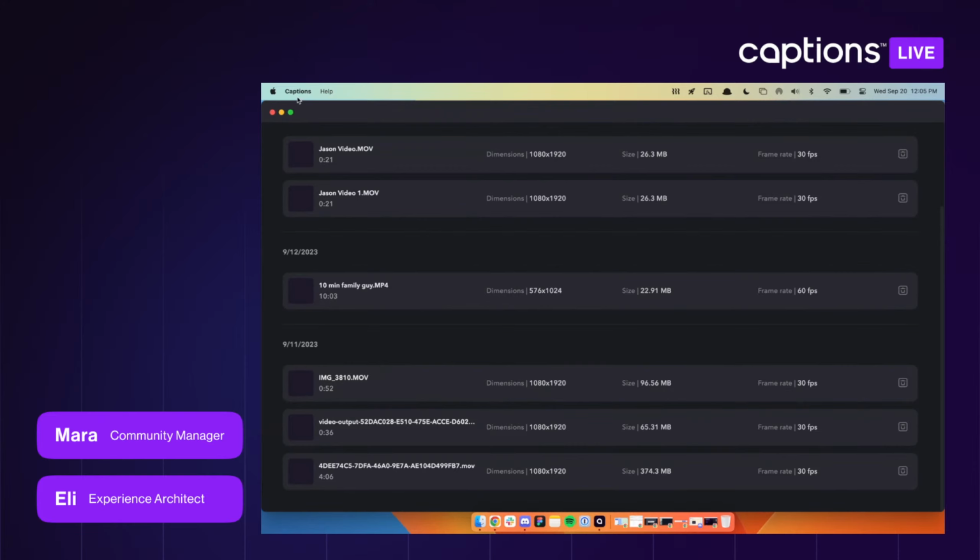A few more housekeeping things to know. On the top, you can click About Captions. You'll be able to know which version you're running. As Mara mentioned, we have had a couple of updated versions already. This is now the 3rd version that you're seeing that we have available for our Discord customers. So version 1.3 is what we're discussing. A couple other things, you can click check for updates. If you do that, you'll find out if there's an update available.